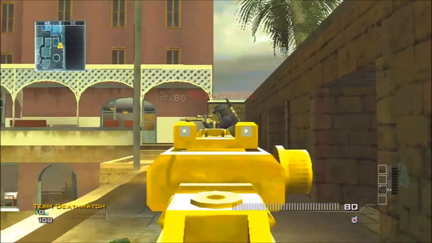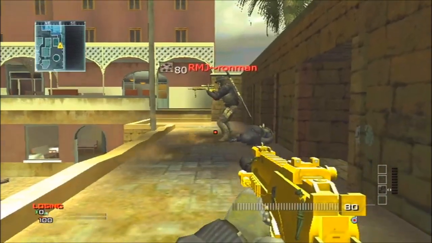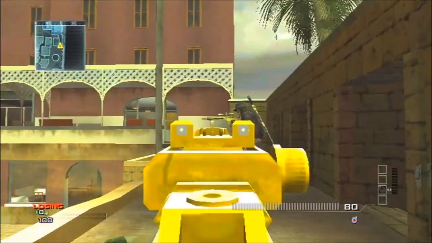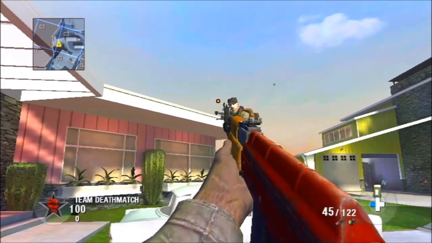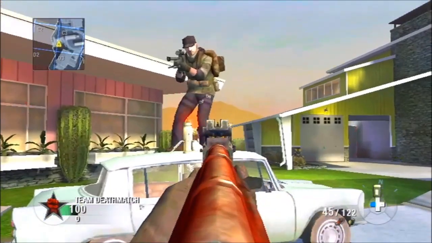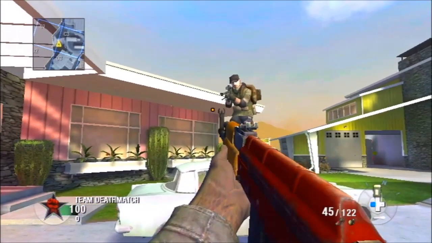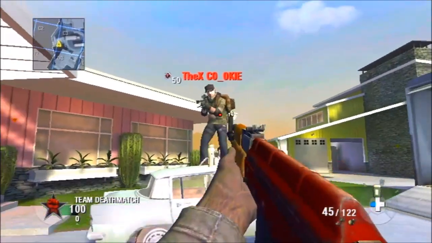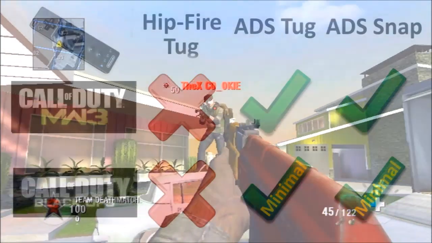Also, notice in Call of Duty Modern Warfare 3 how far away I'm actually ADSing from the dude for the ADS Snap to activate. In Black Ops, the ADS Snap is still there. If you aim right near them, it does redirect to their chest, but again, look at the distance. In Black Ops, the distance is a lot smaller than in Modern Warfare 3, so naturally your bad aiming is less forgiving in Black Ops than it is in Call of Duty Modern Warfare 3.